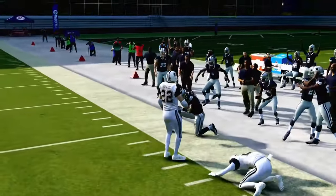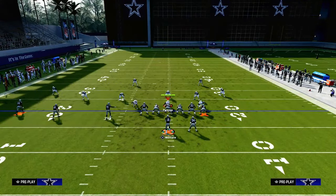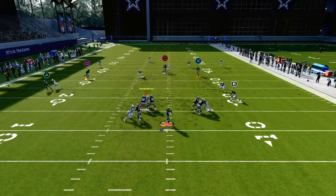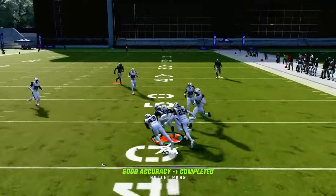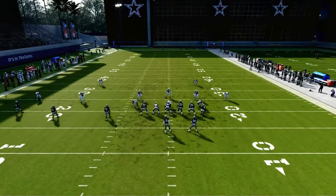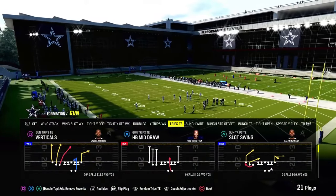They're going to have to user that. Even if they're in a cover four where they have another yellow zone, this is why I prefer the ghost route over the button curl — because if they're truly dropping everybody back, you can playmaker that running back late in the play and it kind of gets into a real soft spot. But really the main read is going to be your backside in route. How does this play fare against man-to-man? Let me throw some man coverage out on the field and we'll talk about why this play is a very good man beater.